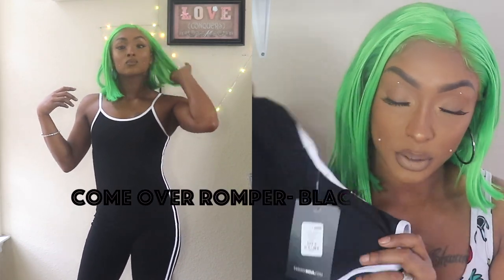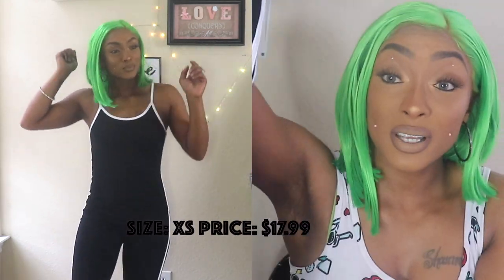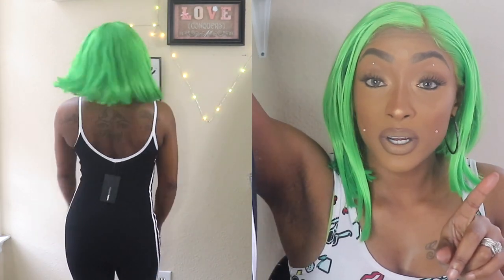The bodysuit, you guys. The same type of material as the jumpsuit, and that was the reason why I bought it. Oh, you guys, I actually really, really, really like this. This bodysuit is in a size small. I'm glad I didn't get an extra small in this one, because I would have to repurchase this one too. But you guys, this short set, small jumpsuit, y'all, this is something to chill in the house with, run out and do some errands, go out and have drinks with your girls. Like, you can do whatever you like with this bodysuit.